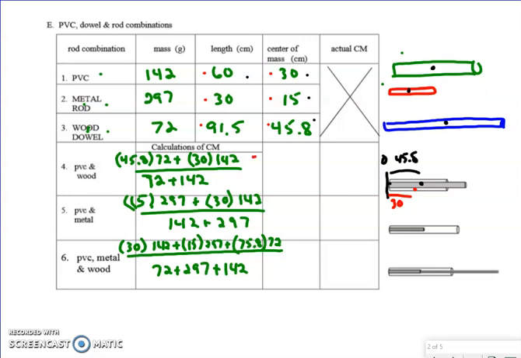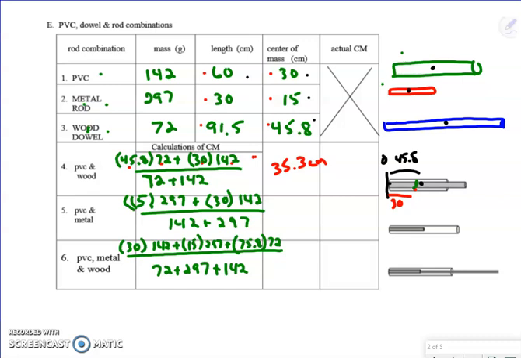So if I look over here, I've got the wooden dowel first, its center of mass distance times its mass, plus how far the PVC's center of mass is from the left, not the full length, I should say, times its mass, divided by the sum of the masses. And if I do the calculation, I get about 35.3 centimeters. Okay, so if I were to use another color to locate the center of mass of the system, then if this is 30, and this is 45, it's going to be somewhere in here. So if I put my finger at that spot, those should balance.